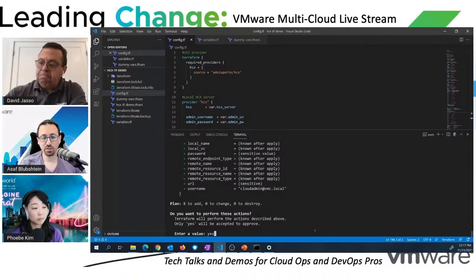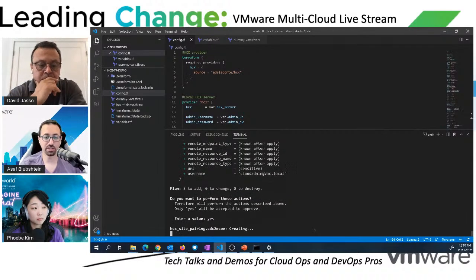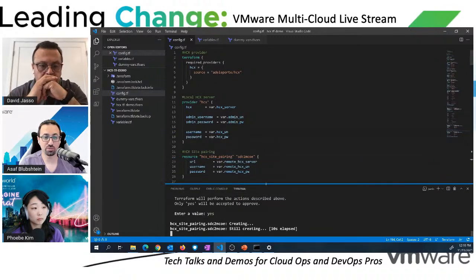So first thing, it does run kind of a validation first, similar to Terraform plan, but now it's also asking me, do you want to actually perform these actions? And I'll tell it yes, and it will take about 5-6 minutes at least to start running this, which gives us time to actually go over Terraform plan and see what we're trying to configure here.